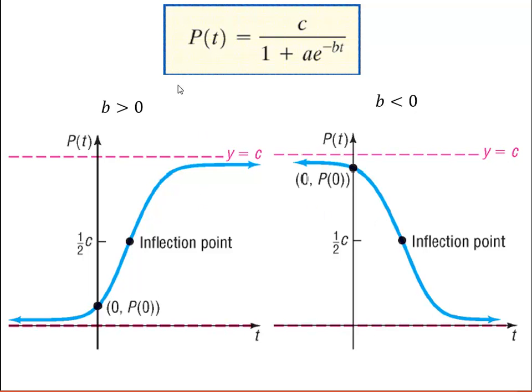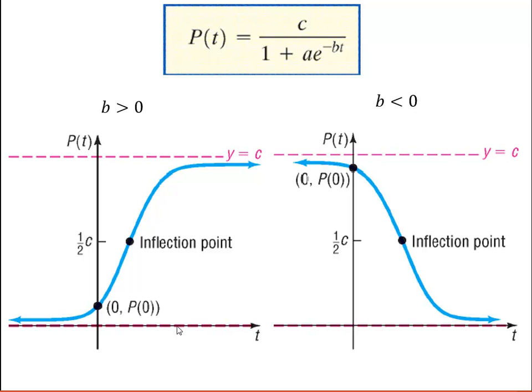Now, in particular, let's look at this model real quick. What you're going to notice is that this exponential term, as time goes on forever and ever, gets smaller and smaller and goes to 0. If I had e to the negative infinity, if that was possible, as time goes to infinity, e to the negative infinity goes to 0. So as time goes on, this term diminishes, and I get c over 1 in the long term.